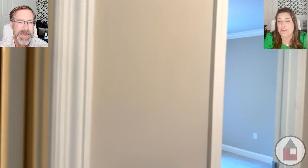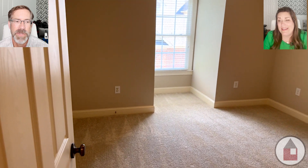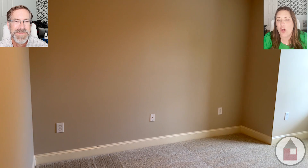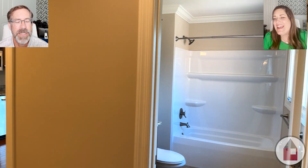Over to the other bedrooms — good size. One thing you don't see on video is that this closet runs deep all the way behind the bathroom, so it's a deep closet with lots of space. All of these rooms have walk-in closets. The hallway is wide enough that you could totally build in desks for homework. Another bedroom here mirrors the other one — great closets, all new carpet, all painted. Ready to go, no holes in the walls.